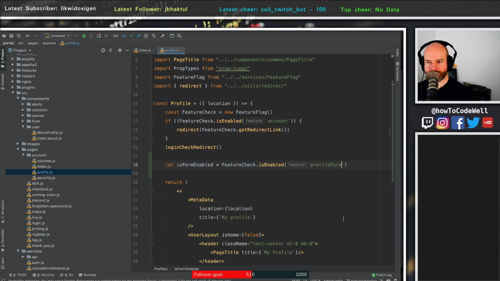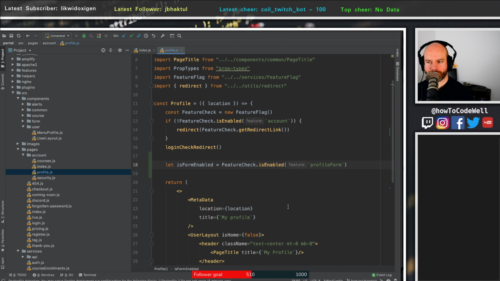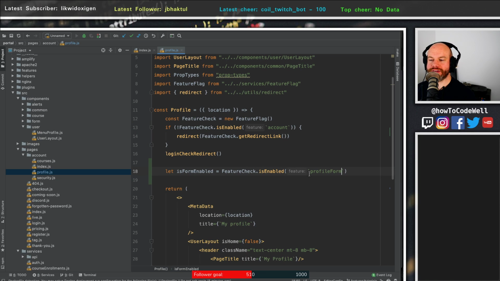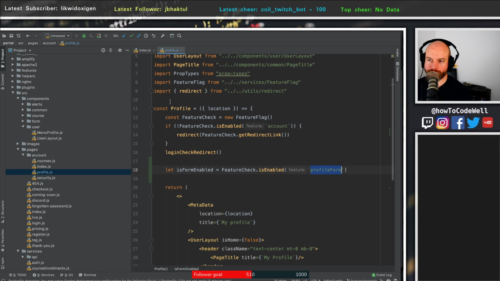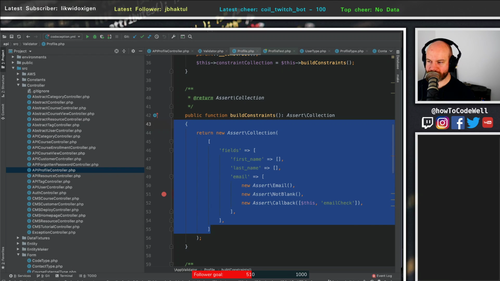Is that going to work? Oh, no, it needs to be there. It's an opt-out, not an opt-in. So I need to go into the environment variables, which I can't show you, unfortunately.